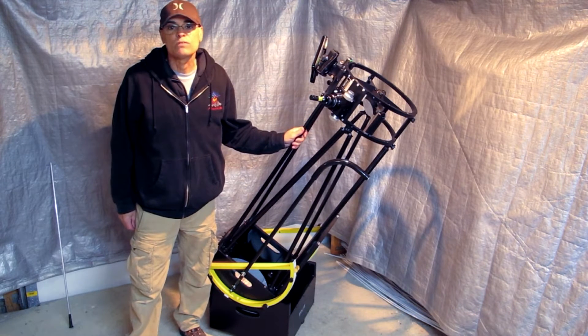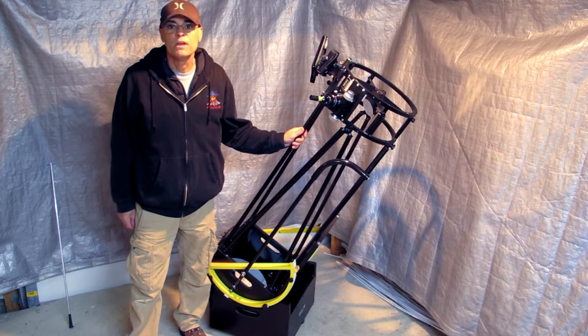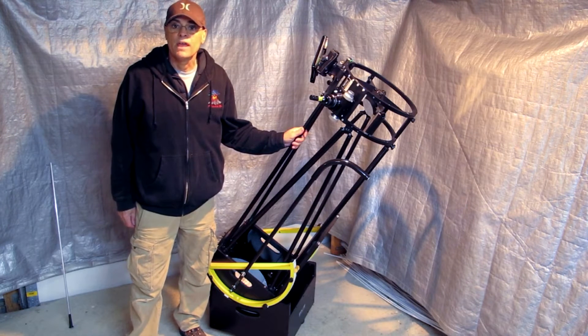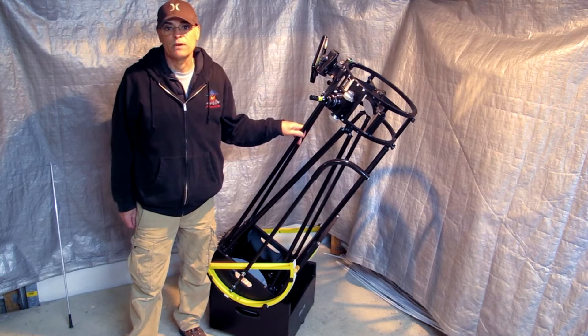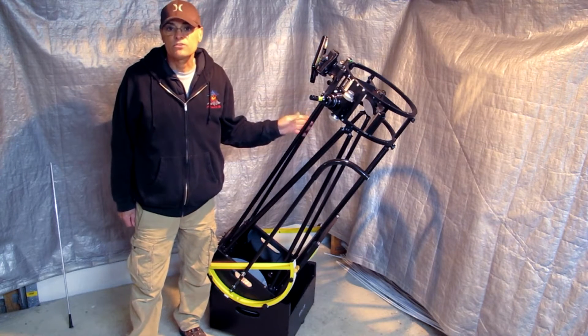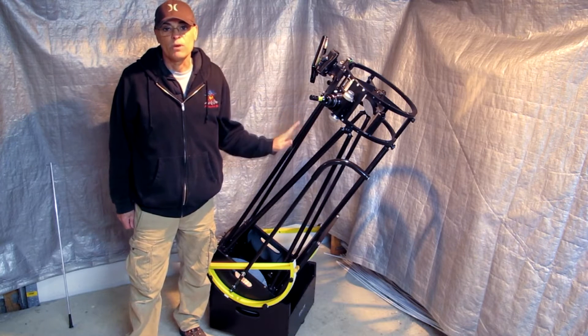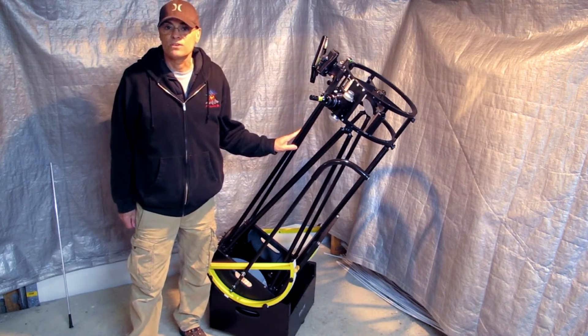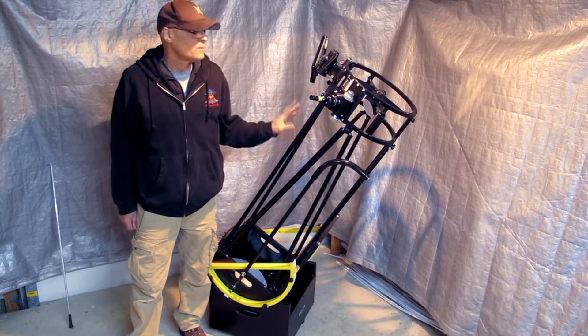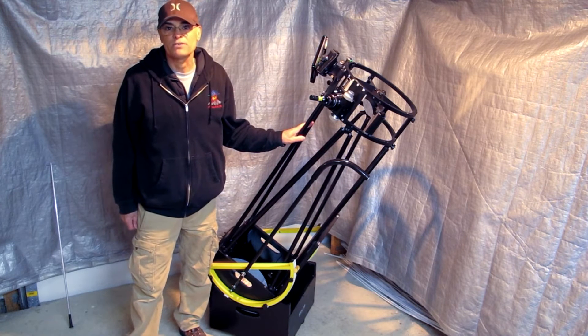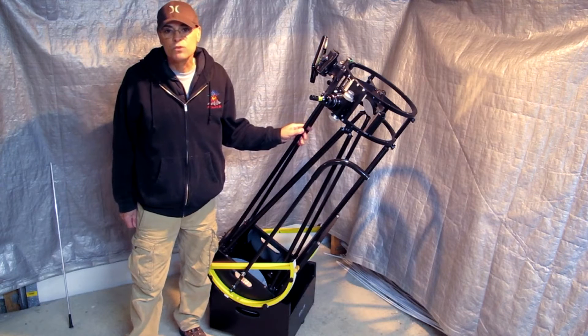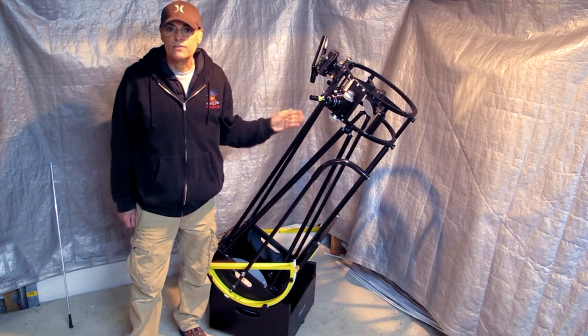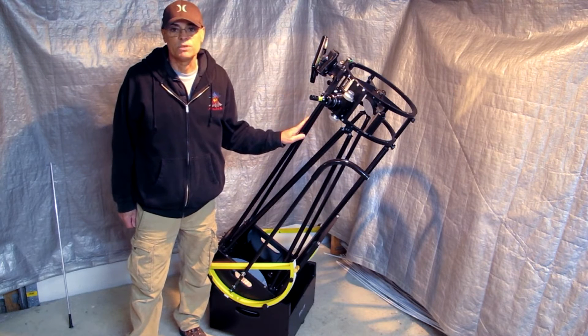It's given me views of planets and the moon and nebula that I never achieved before. I used to own a 10 inch Dobsonian and this one is quite a bit better. That was a Zumil. It was nice, actually the first Dobs that I bought, but when I stepped up to this Explorer Scientific not only is it easier to transport and collimate but the views on it are really fantastic. I really like it. There were a few issues as you saw in that video that I produced but once I got those resolved I've been really pleased with this.